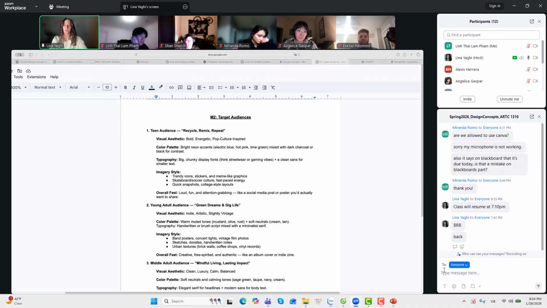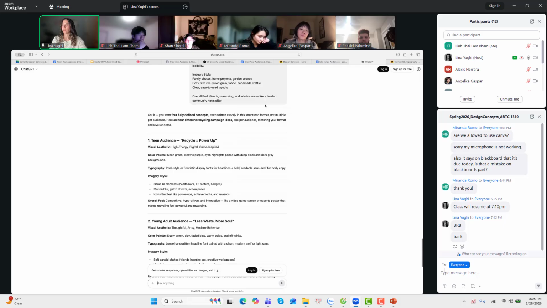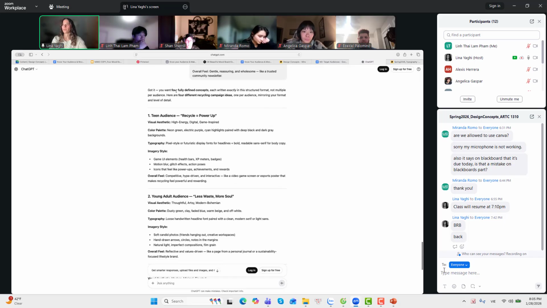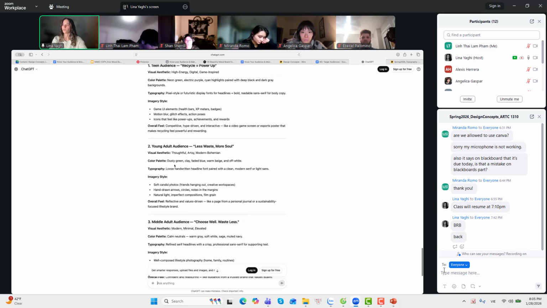If you're stumped for ideas, I think it's helpful to use ChatGPT, but don't let it define your ideas. Just use it to come up with more ideas. You can use that as a prompt, like define 4 fully defined concepts written in this exact structure, and then it'll come up with 4 different ones. Then you need to think about, do these make sense?